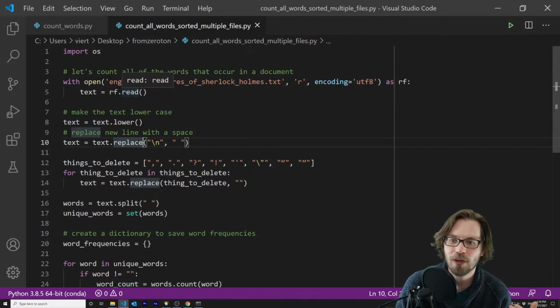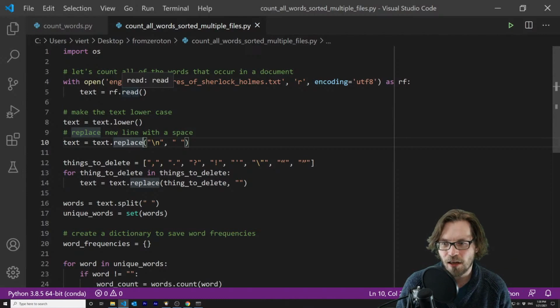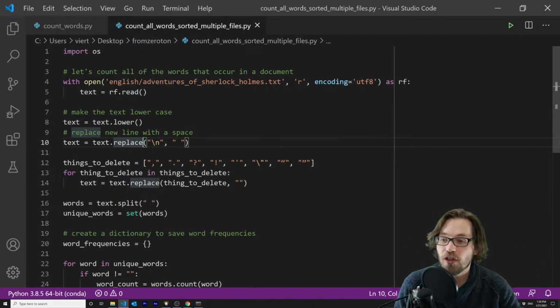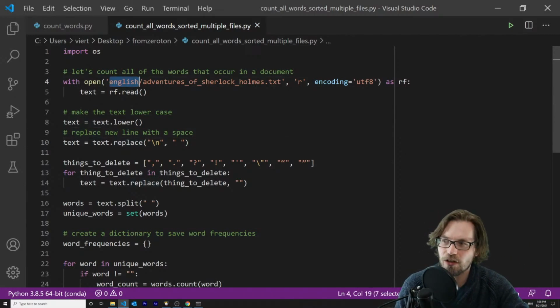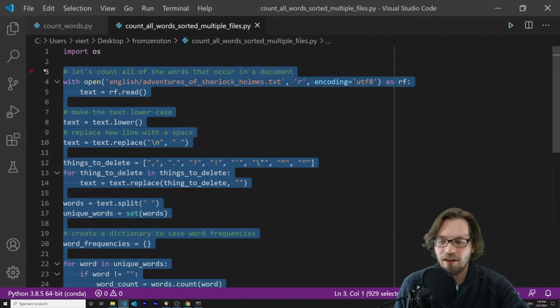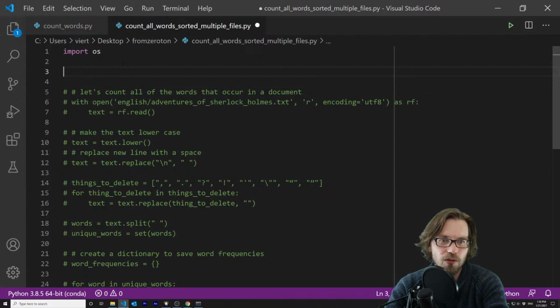Okay, so it's going to give me all sorts of functionality in opening up directories and walking through them and writing out file paths and these sorts of things. And I'm going to use this to go through every file in this English folder. Okay, so I'm going to go ahead and just comment out everything down here, and we'll uncomment it in a moment. But I want to show you this. There is a relatively canonical way of iterating through multiple files. And it looks like this.